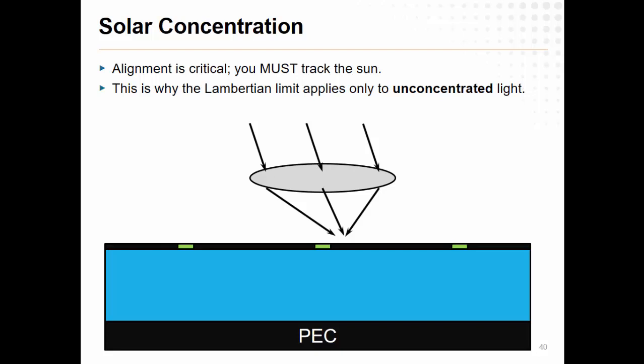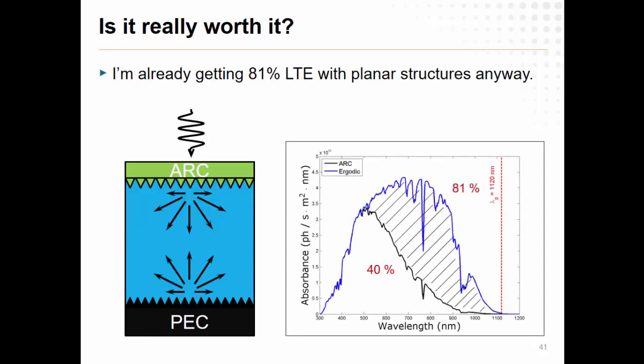So if it adds any more than 10% to your cost, it's not working. I'm already trapping 90%. Or what if I just doubled my thickness here? Then that 81 suddenly becomes 89, or maybe it becomes 90. So I could get a huge boost in my efficiency other ways. That's why I really like that thought experiment. It's one of those things where just because it could be done doesn't make it a good idea. And there are other ways to get what you want without big, complicated structures.